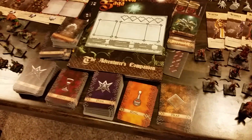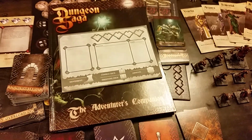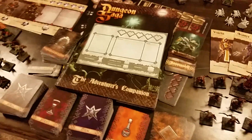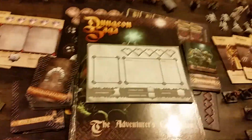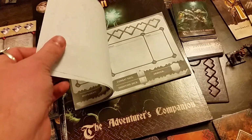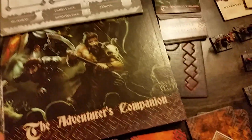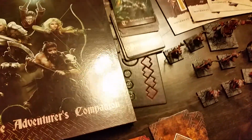Now, I think this also came in softcover, but this is the hardcover version. I think you had to pledge for all the expansions or something like that to get the hardcover version, or spend a certain amount of money or something. But anyway, this expansion came with character sheets. So if you want, there's rules for making your own adventures in this book, and I believe there might be some more characters' stats in here as well.